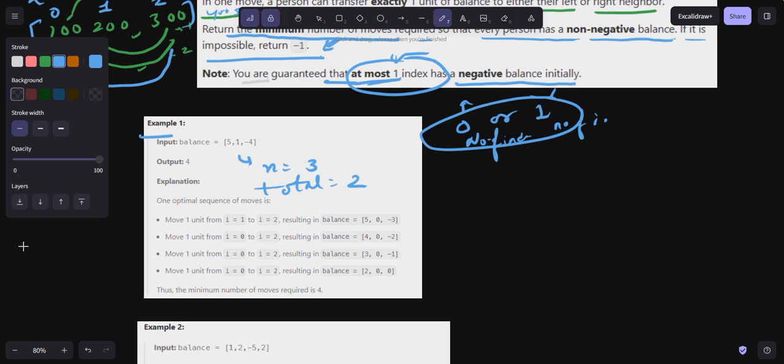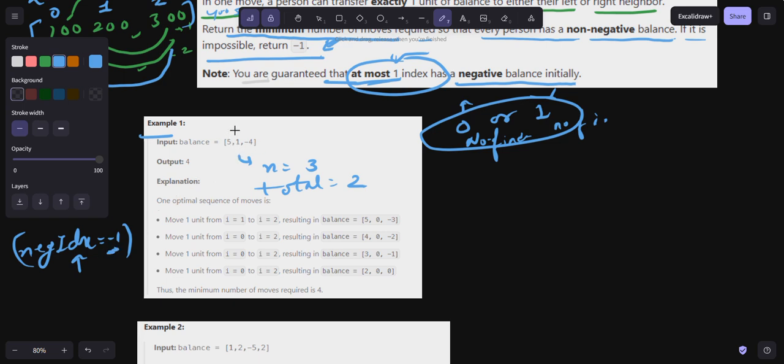And initially, let's take one variable, negative index, and just store the value of this negative index as -1. What this negative index is going to do is search for an index in which we have a negative value. Initially I'm thinking that there is no value in my array at any index where we have negative, so that's why I'm taking -1.